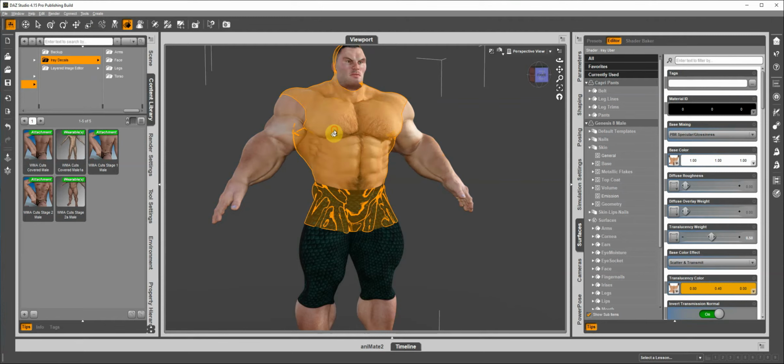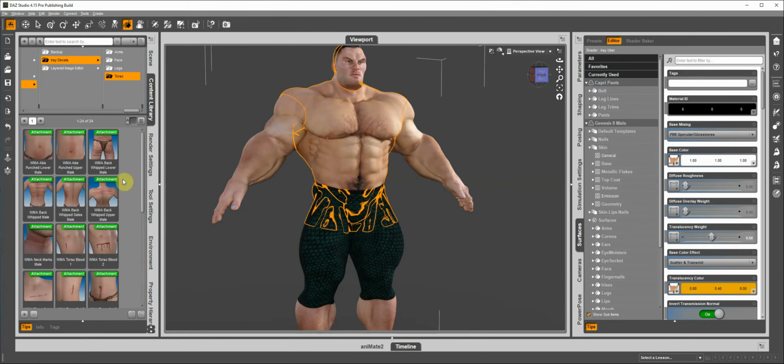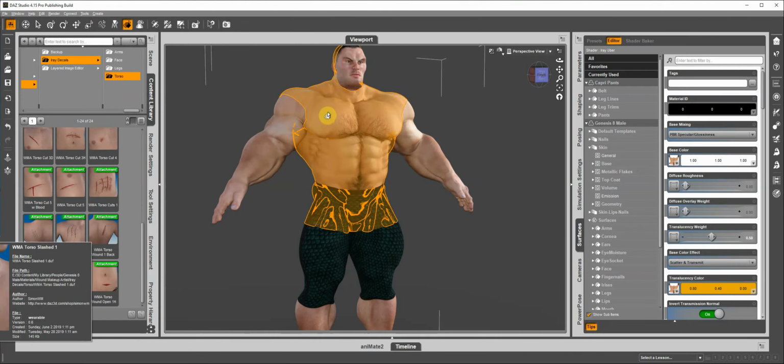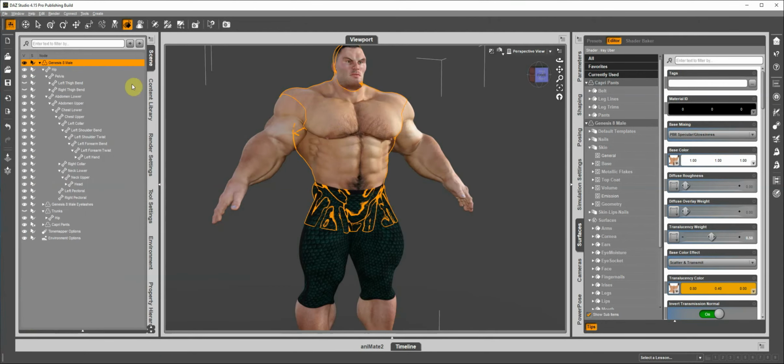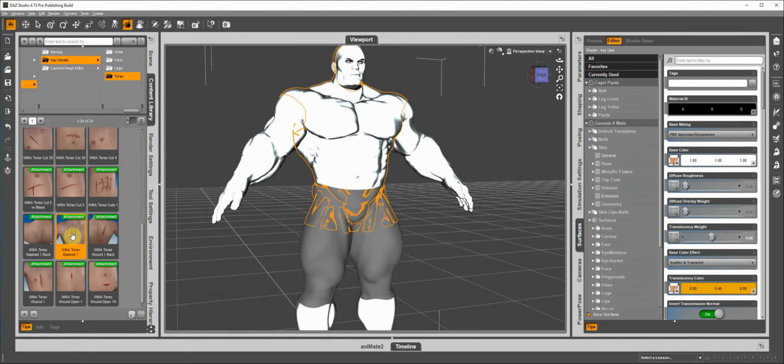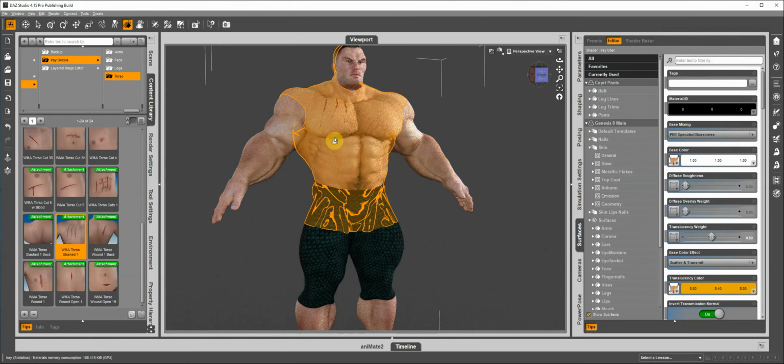So for example, you're going to have a torso wound, and we're going to use this one, torso slash. I click on my figure, I have the figure selected. Now I click on the wound that I want to use, which is this one, and that wound gets placed on his torso. But let's say I don't like it in there. I want to move it to his left chest, his left pec.